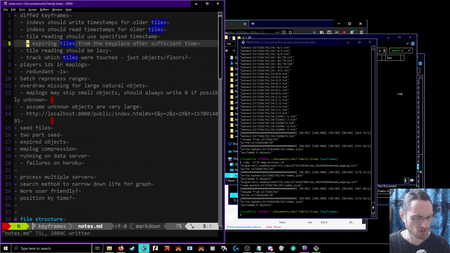Yeah, so this is the messiness of this, but I mean individual file indexes would be messy in their own ways.